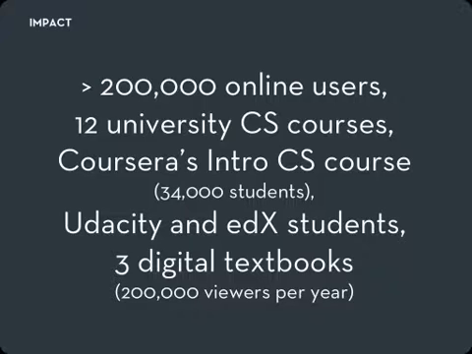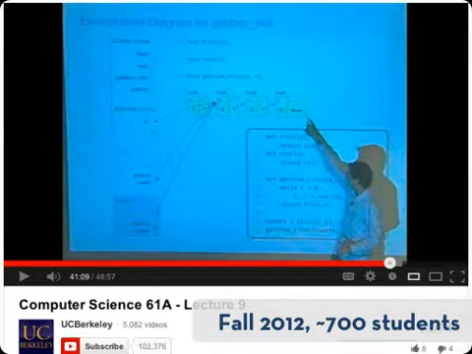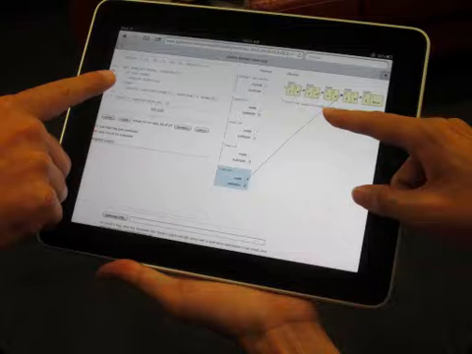I want to now show you some screenshots from use cases. This is the intro class at UC Berkeley. This is the fall 2012 offering. It has around 700 students. This is one of the biggest in-person lecture classes for Intro CS that I know of. And here is an instructor generating a lot of online Python Tutor diagrams and pointing to them during lecture. So he used this throughout the term to illustrate all sorts of concepts in the class. The TAs also use it a lot when tutoring students one-on-one.